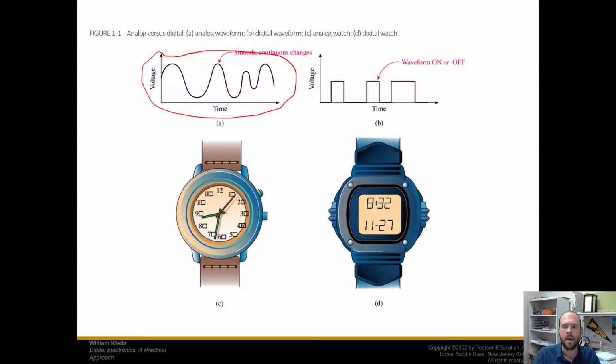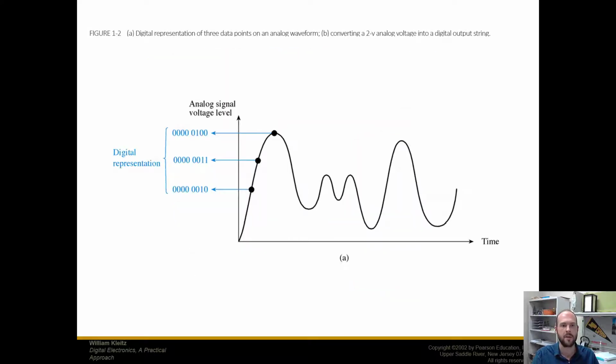In digital, you have discrete levels that a voltage over time can be conveyed in. So for us, we talk about on and off. There are systems that deal with more than just two states, but on and off is most commonly used for this type of communication. So this would be like an analog watch versus a digital watch, right? With an analog watch, you can watch the seconds hand go around and around. Where on digital, you just see it increment as it hits each step. Each minute goes up, each hour goes up. And so those are a digital way of conveying information.